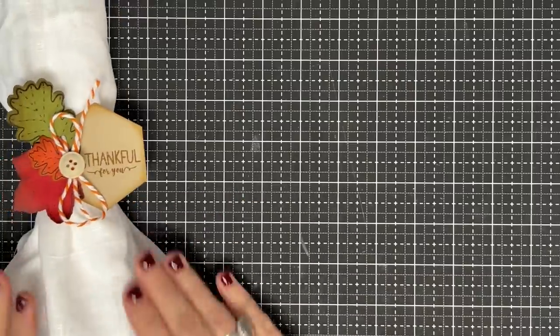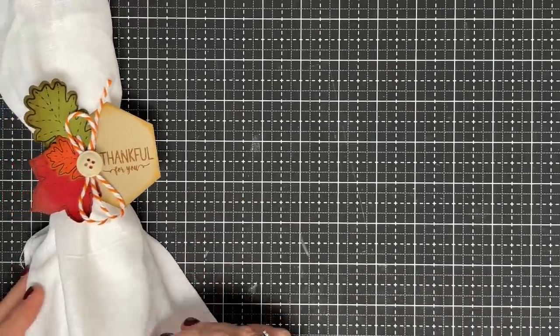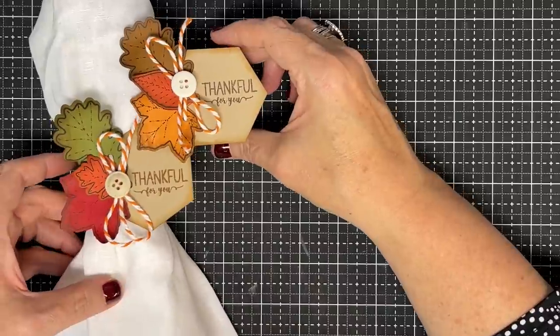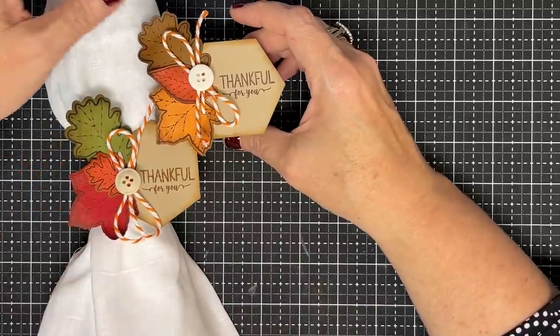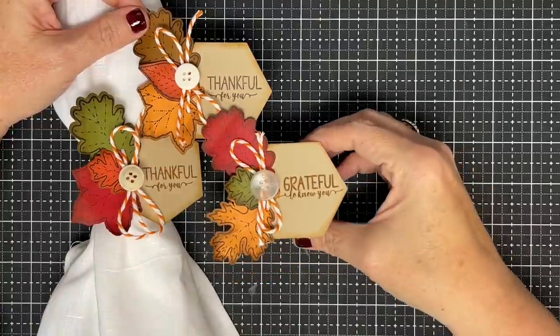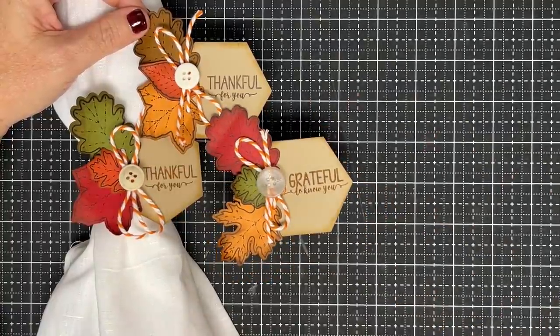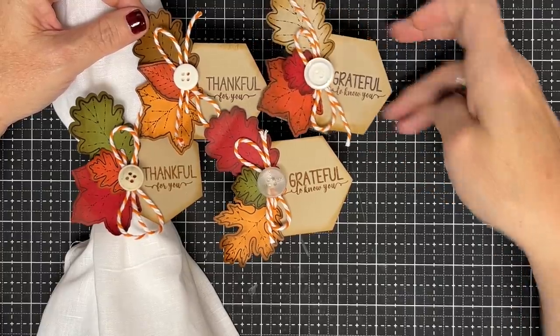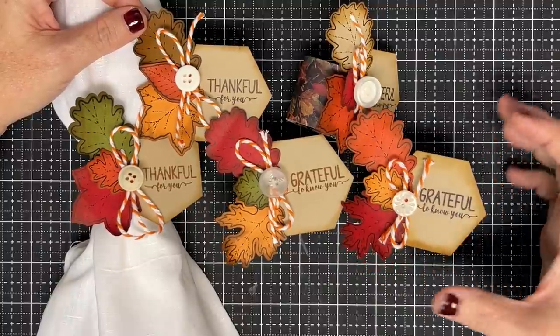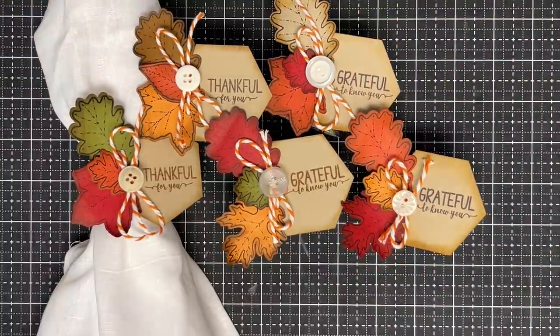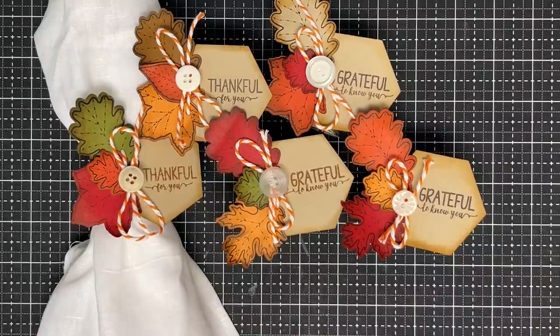But let me show you the ones I did get done. So I have this one and Shannon put that in and that's so pretty, that beautiful white linen napkin so crisp. Then here's the others. These are thankful. Do you see the difference in the ink? I really don't think it matters. I could have done even like orange and red and green, whatever. And then they say grateful to know you. I think I did three grateful and three thankful, but aren't they great? I just love them. I think these are going to look so cool on my table and I love when we can mix paper and home decor.